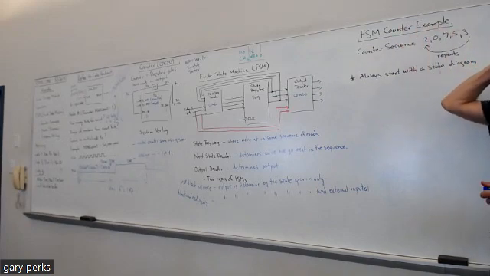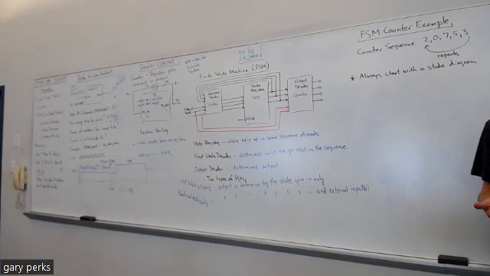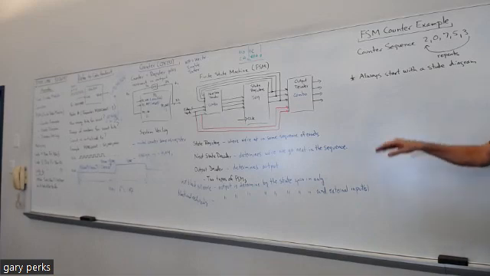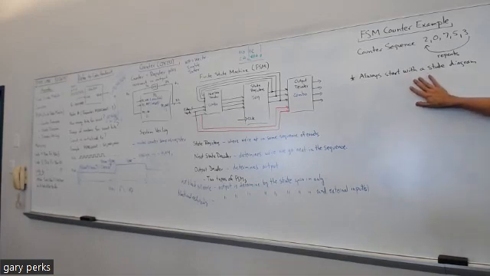Okay, so it's a finite state machine that is a certain kind of counter, and by no means is a counter the only thing you can make with an FSM. You can virtually do anything with an FSM, any type of circuit. As long as you can draw something called a state diagram for whatever you're trying to design, you can make an FSM from that state diagram. So you see, that's where you always start.